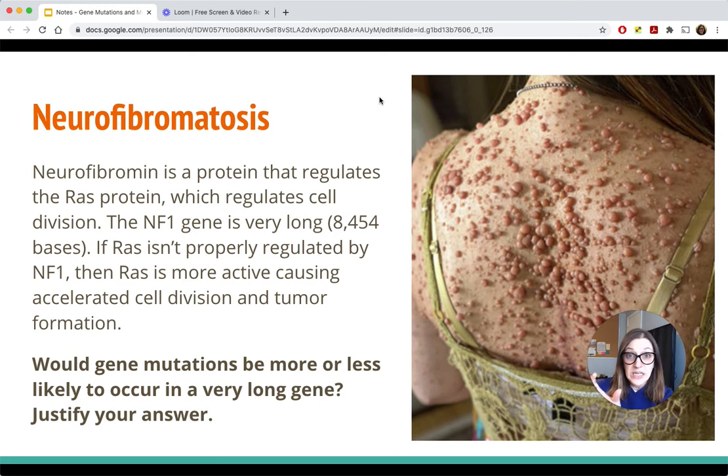Well, the gene that controls this toggle or this switch is very long. There's over 8,000 A's, T's, C's, and G's in that DNA gene. And so it's really likely that if it's a big gene or a long gene with many bases, it's more likely that a mutation will happen at some point in a family's history. And if that gene gets mutated, then we're losing a switch. And therefore it means that the process of cell division is rapidly sped up in people who have neurofibromatosis. So this is one example of a loss of function. The protein has lost its function in controlling cell division.